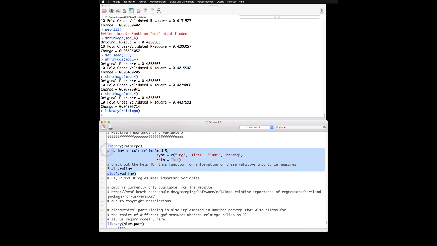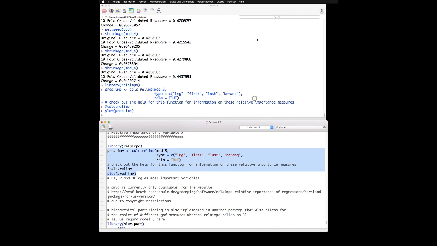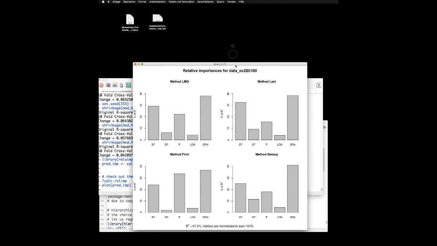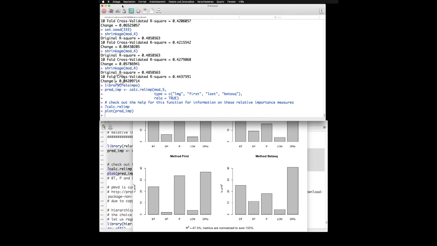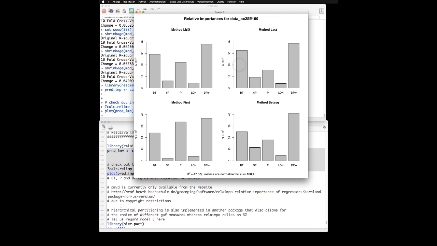We have discussed them in the lecture, and you obtain this plot that shows you the variables that are important. That's for hierarchical partitioning. It's probably the method that is most reliable, especially if you look at the R². And then we see here that BT, P, and the logarithm of depth are the most important variables. And that matches reasonably well with the results that we obtained for the LASSO.